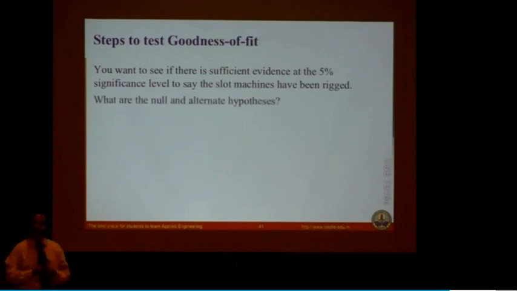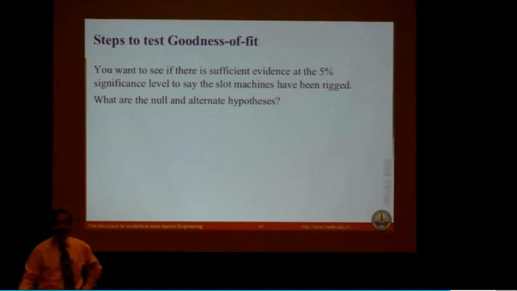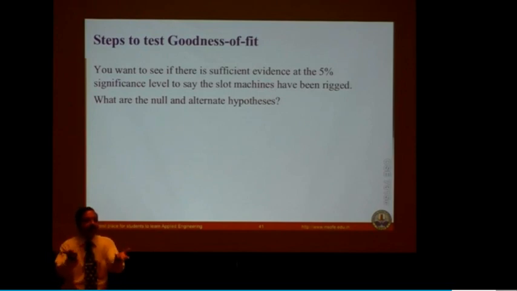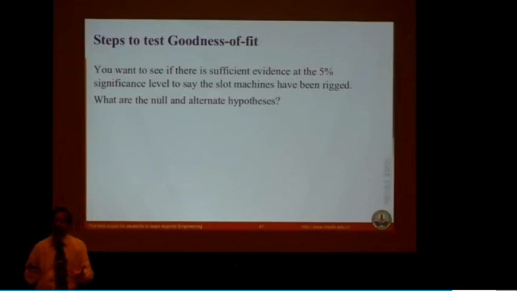What are the null and the alternate hypothesis here? What's the null hypothesis, if this is the problem I am looking at? The null hypothesis has to be decided based on what I am looking for. I am looking to see if the slot machines have been rigged or not.